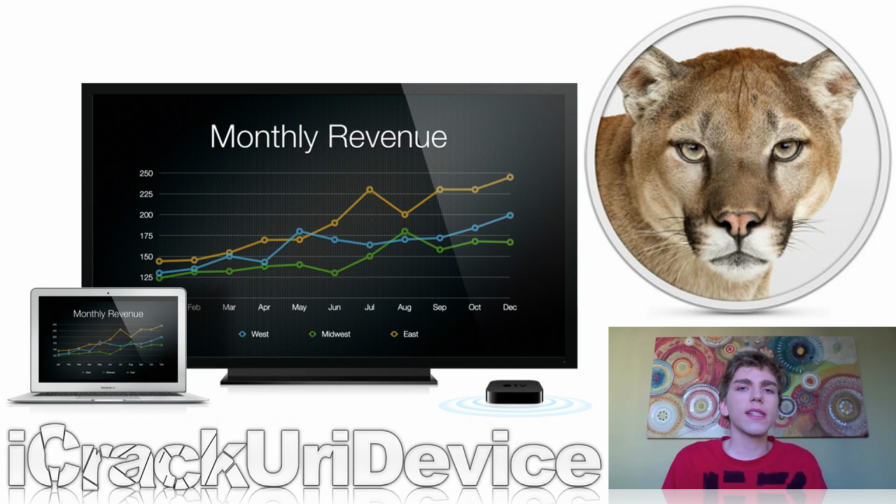And perhaps one of the things that people are most excited about is AirPlay Mirroring. With AirPlay Mirroring, you'll be able to mirror exactly what you see on your Mac to your TV via the Apple TV and a Wi-Fi connection. It will even mirror your desktop, your applications that you're running, and even videos that you stream from your Mac to your TV. Unfortunately, due to the nature of the Apple TV, it's only in 720p. However, this is definitely something great that they will keep using in the future. And once they release a better TV, this feature will be absolutely great.